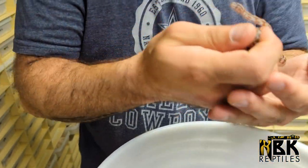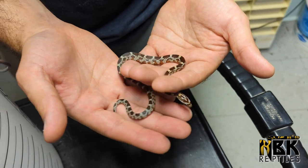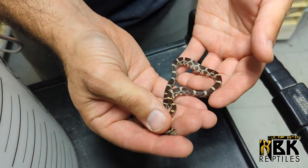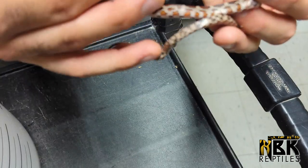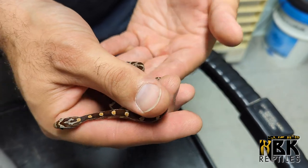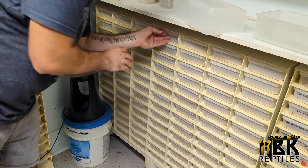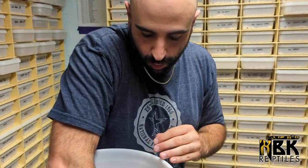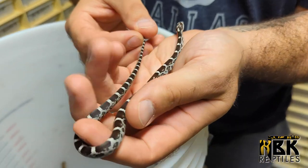Right here we have a regular corn snake - your base regular corn snake. You can tell them from a little burgundy color; they have these little orange spots, and as they grow some red and orange starts to come out. This is snake number one. I won't even sex it right now because it's just a regular corn, so they go through wholesale right away. We do export a lot of animals.